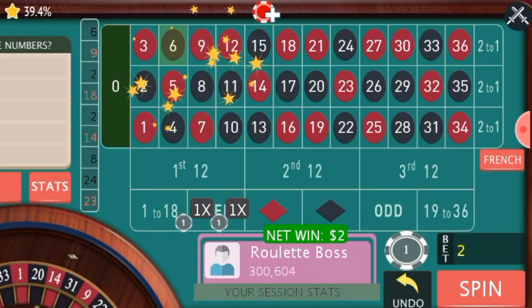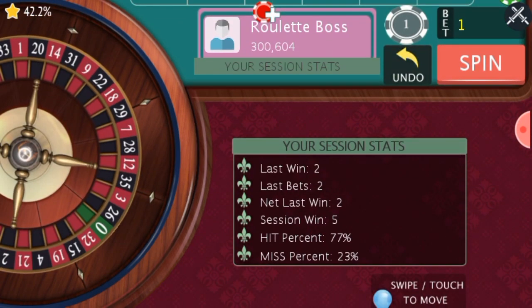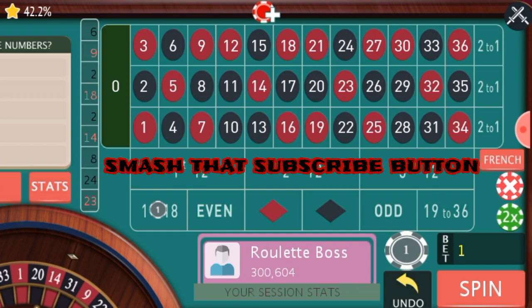So we won on both bets. We see that low is still dominating. We place 1 unit on low. We have made our target. We're up to 5 units profit. So our new target is going to be 6 units. Remember, when we are at 10 units profit, we're going to take a 5-10 minute break and then come back again.